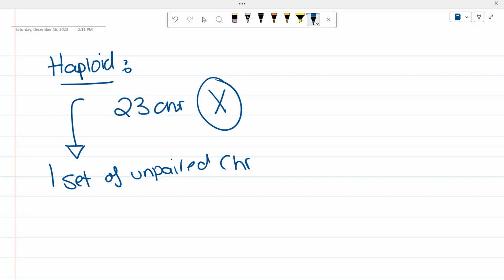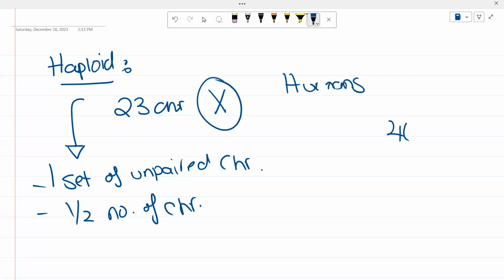If you said in your answer it's a cell that contains half the number of chromosomes, yes, I will consider that correct because it's the half. But don't give me a specific number, because that specific number is for a particular species only, which is humans. Dogs don't have a total of 46. Elephants don't have a total of 46 and their haploid is 23. Every organism has a different total number, a different haploid and a different diploid number.